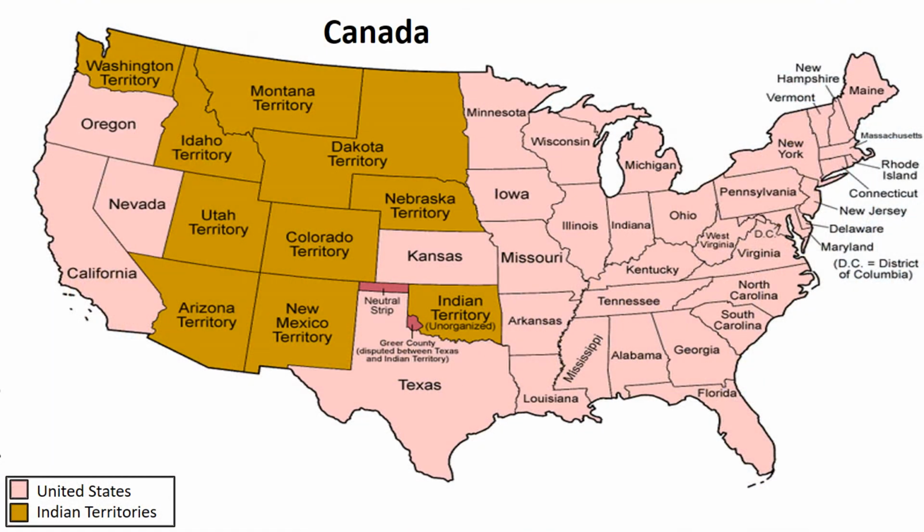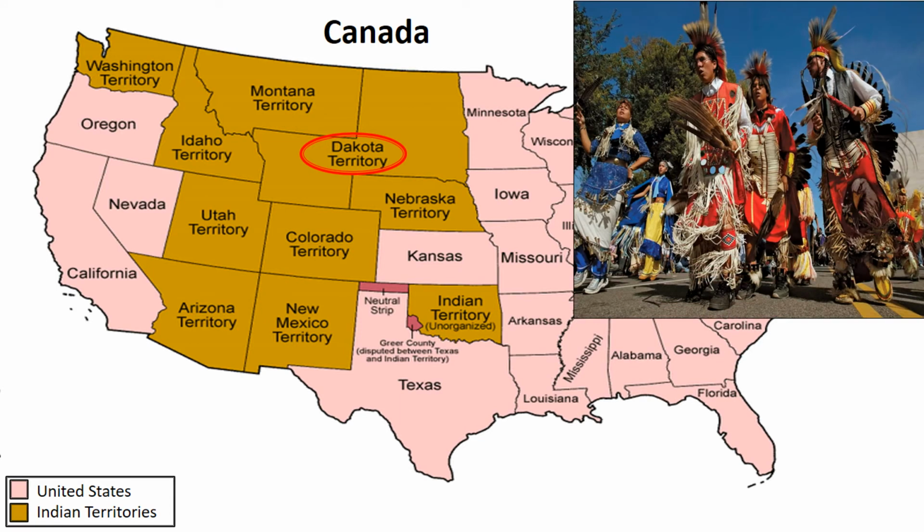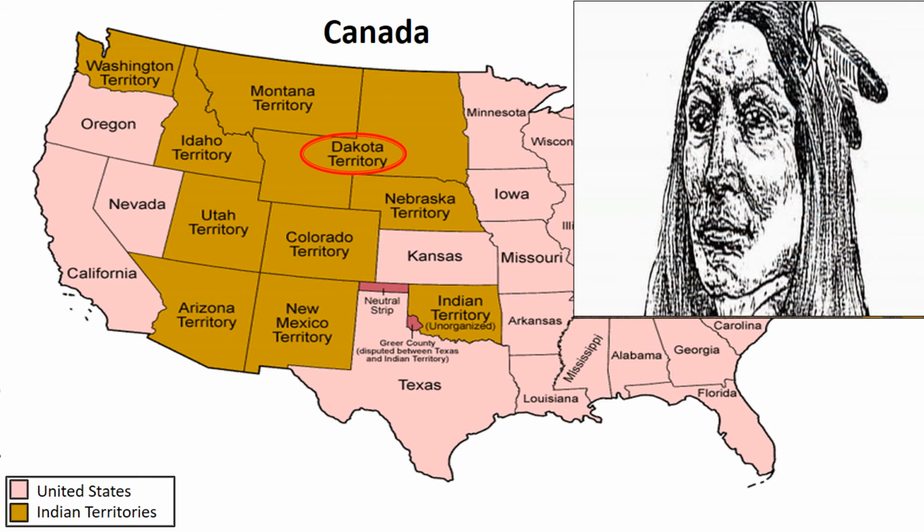The biggest action of these wars took place in Dakota Territory, where the American Army and the police faced stiff resistance from the Sioux tribe, led by Crazy Horse. After fierce battles at various locations in 1876, the American forces were finally able to defeat him in January 1877, occupying the Dakota Territory.